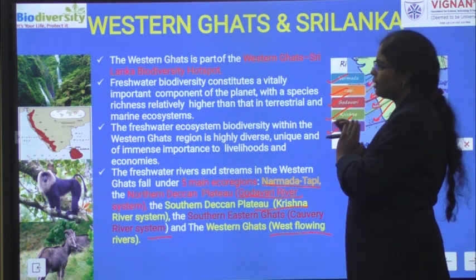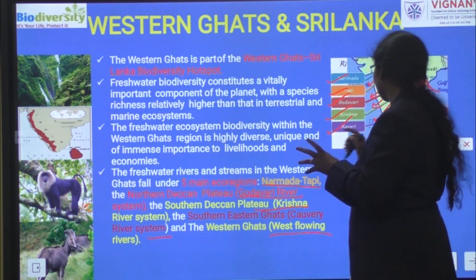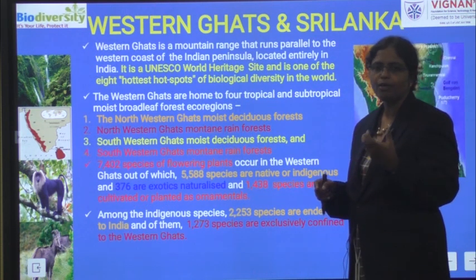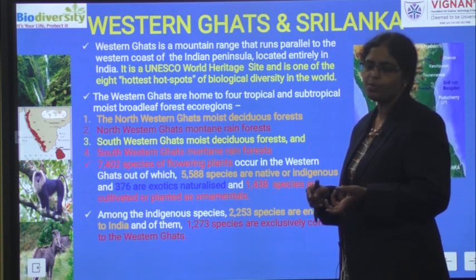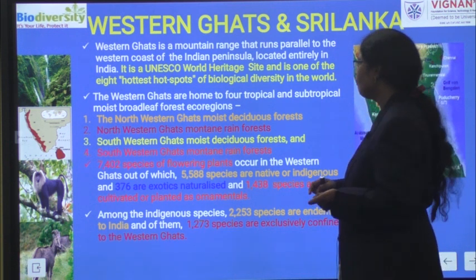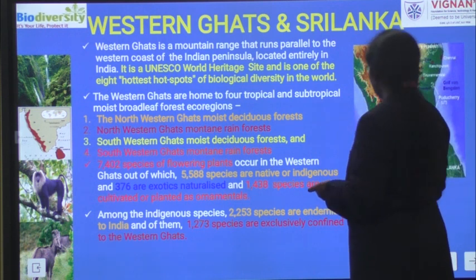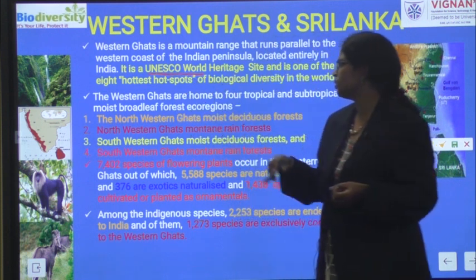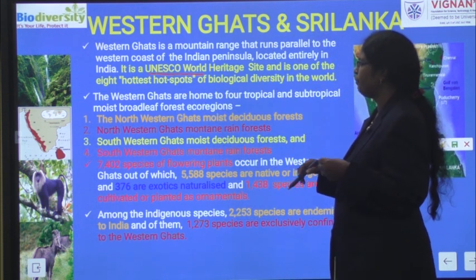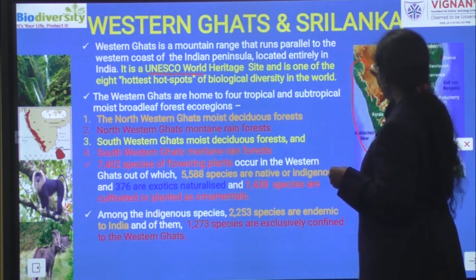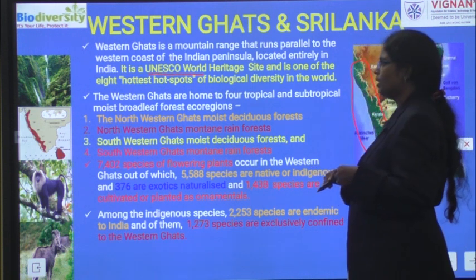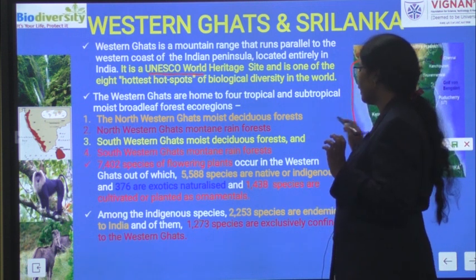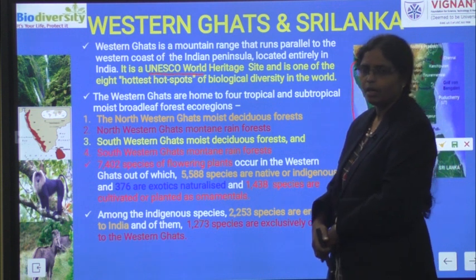This Western Ghats is a rich source for the development of various species, and we can observe a variety of ecosystems as well as habitats for both flora and fauna. This particular region was identified as a heritage site by UNESCO. UNESCO identified this entire Western Ghat region as a heritage site. That means here we can observe one of the richest biodiversity in the world.